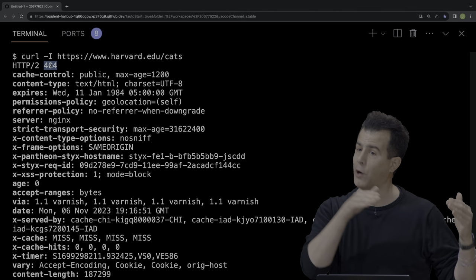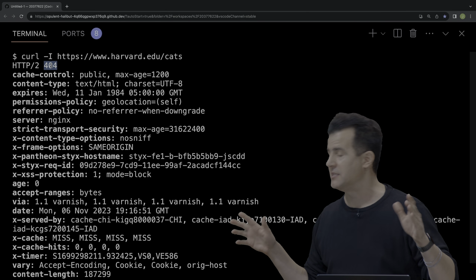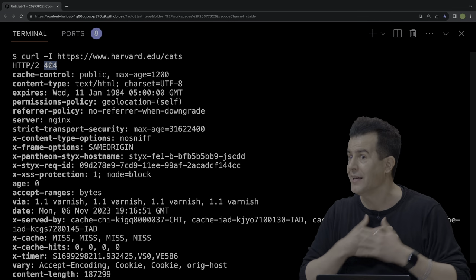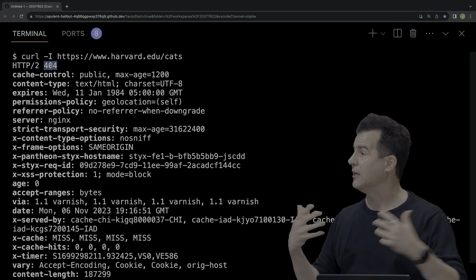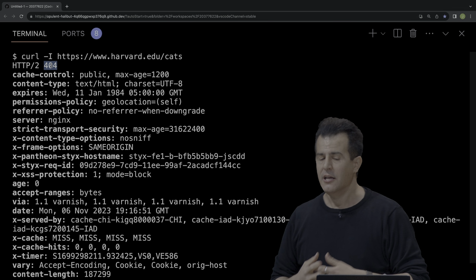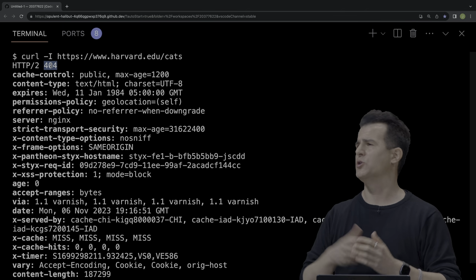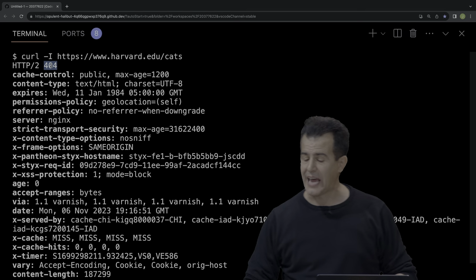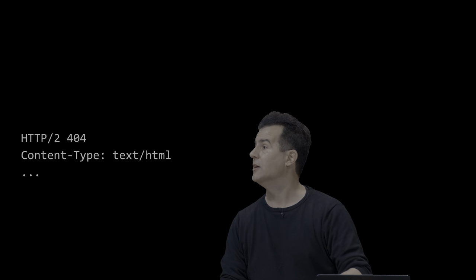Now, what you see in the browser is going to completely depend on the website. Some websites just display like an error message or a status code number. And that's why you and I have seen, probably in the world, 404 messages. Sometimes they're much more user-friendly. Sometimes there are links back to the home page to help you out. It's entirely up to the server. But that status code indicates that something has gone wrong.